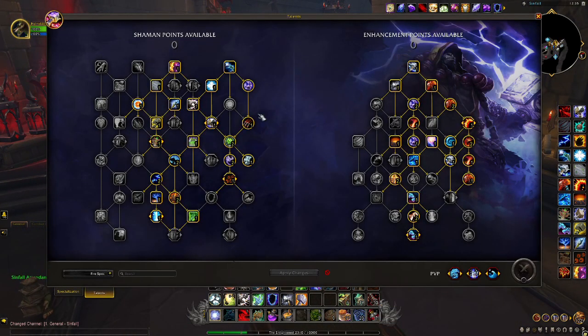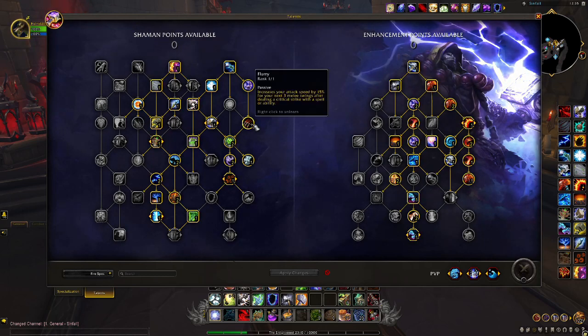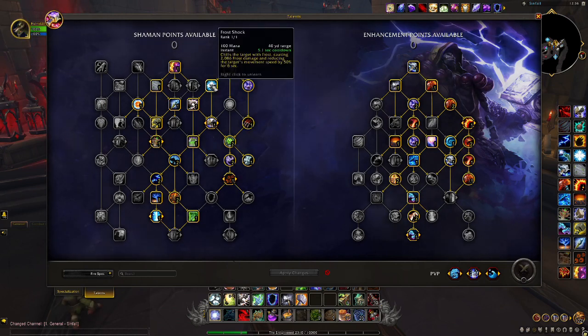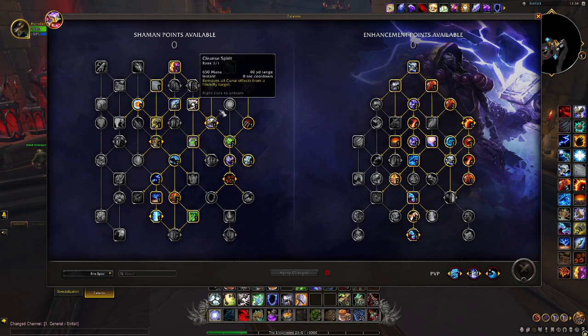This is the Shaman talent points available on the left side tree here. This really is your choice. I think that's why they have it like this. But of course, they give you things like, well, they don't even give you Flurry. I guess that's if you have low crit or something. So you want to take Flurry, you want to take Frost Shock, filler. You want to take Fire and Ice, and you probably should take Improved Lightning Bolt. Other than that, I think all this stuff is really your choice.